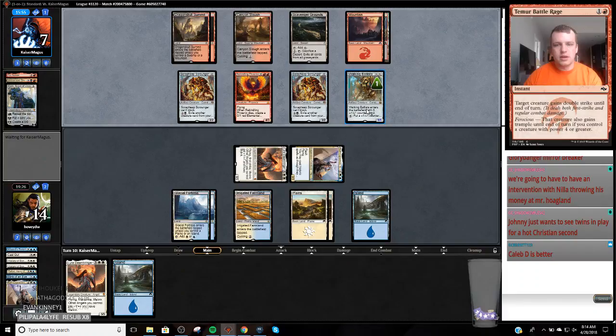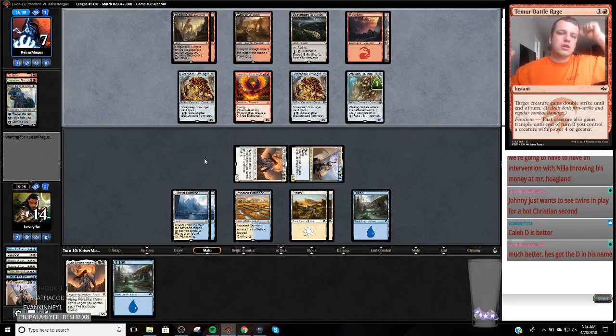3, 6, 10, 11. Put a counter on 12. So I do need to flash in a Baneslayer to block.